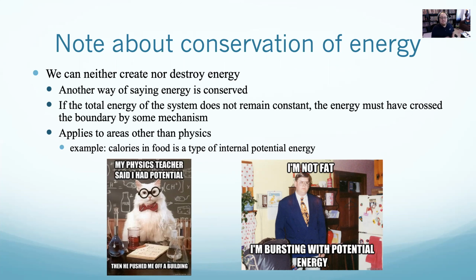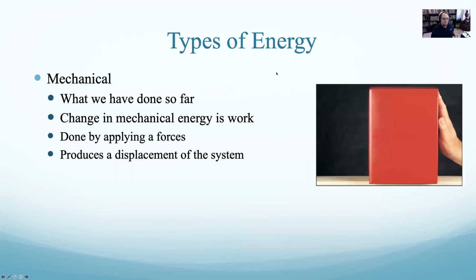Calories in food, that's a type of internal potential energy. That energy can take many forms. In this chapter, we've only talked about mechanical energy, that is, when you push something or pull a spring or bring something up to drop it, energy of physical movement. But I want to at least touch on all the other types of energy, the other energies you have to deal with.